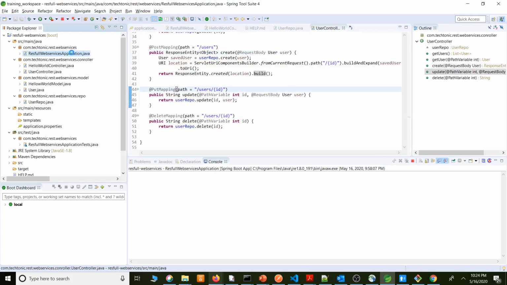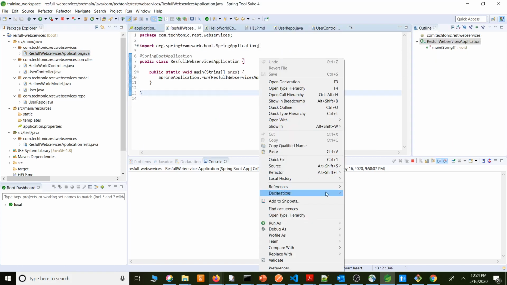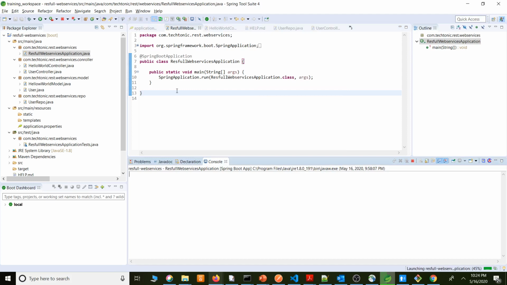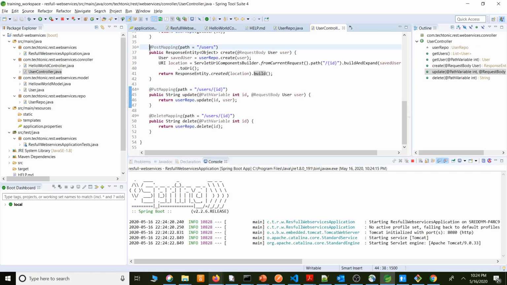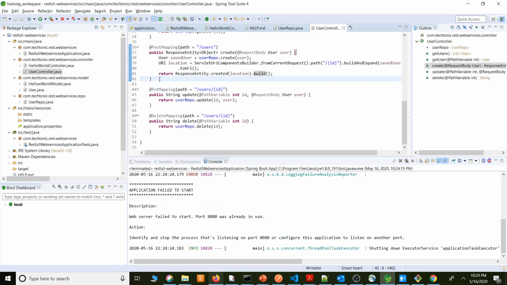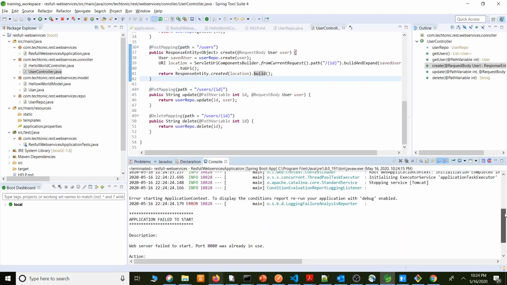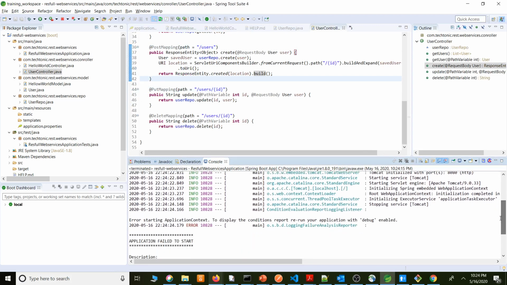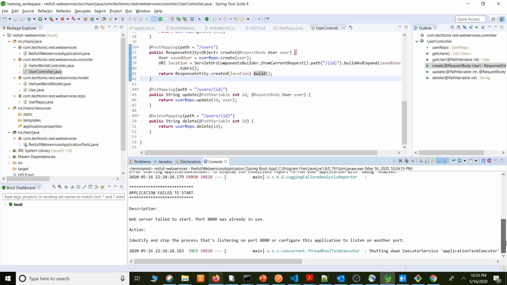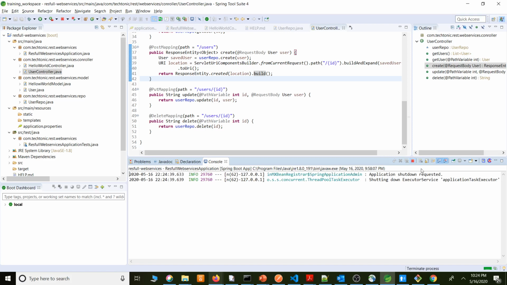Let me start the application. Here earlier we were returning the complete user object. Now we are returning the user location. Already one is running, need to stop and start it.